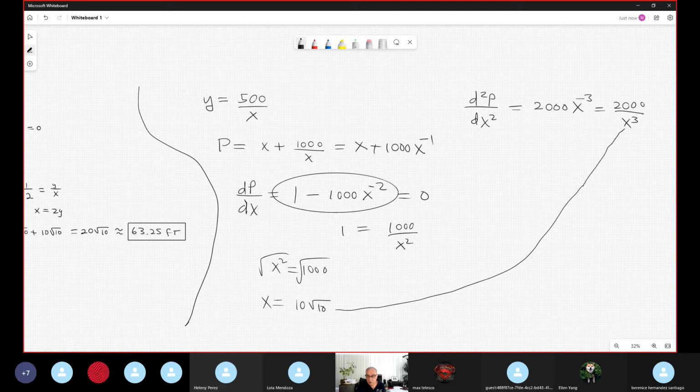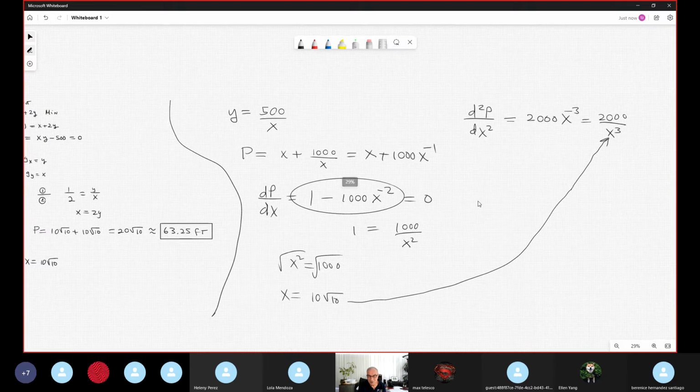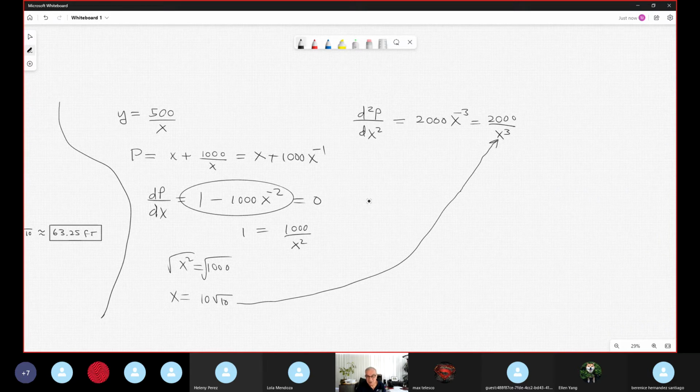And you raise to the cubic power, but it's not important. I don't care to do this. The value is not important. The sign is important. The sign is positive. It's obvious, right? If it's positive, it's a minimum. Because this curve is concave up. Because it's positive concavity, it's like that. This is a minimum. More clear now?